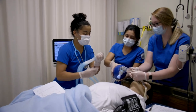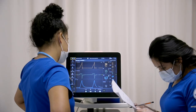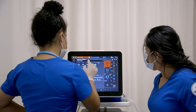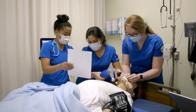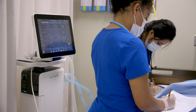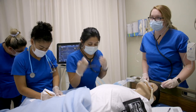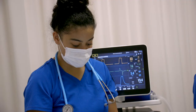We historically have a very high success rate for our students with their national board examinations after graduation and high placement within the employment community. The COVID pandemic has really heightened the awareness of the need for respiratory therapy. There are many, many bachelor's completion programs available to our students. The entry level into the profession right now is an associate's degree. A lot of our students get placed prior to graduation. Most of our hospitals in the area are offering very, very lucrative sign-on bonuses.